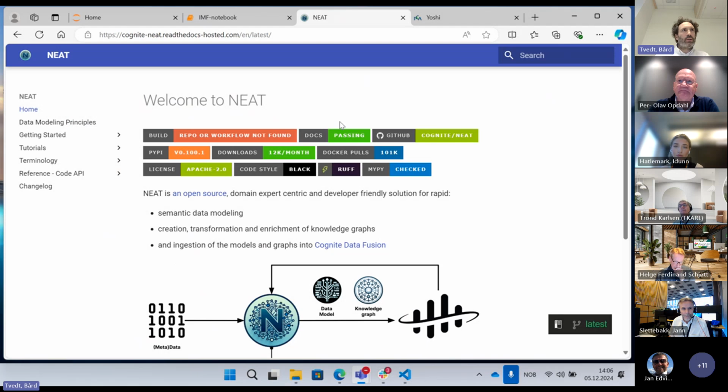So what we use is Neat, which is a software for ingesting, basically turning data into knowledge graphs and then transforming it into a model that could be posted to CDF. So basically we turn the data from PCA into a CDF compliant model. And that is what we're going to do now, before I hand back over to Per Olav.